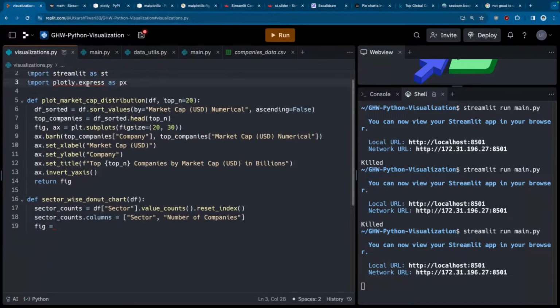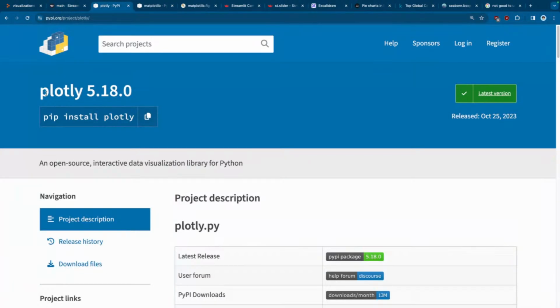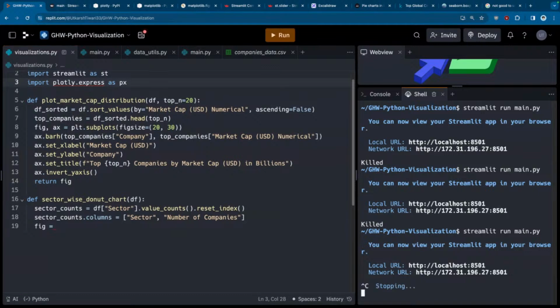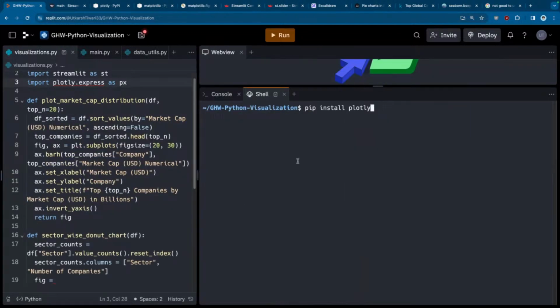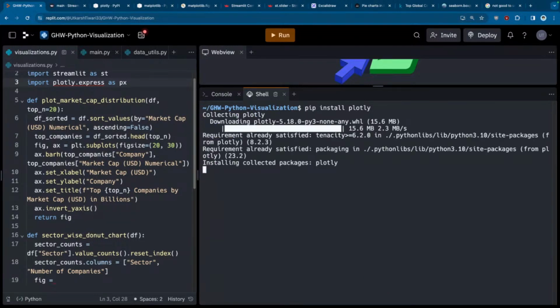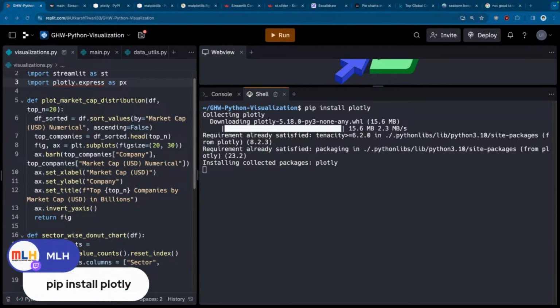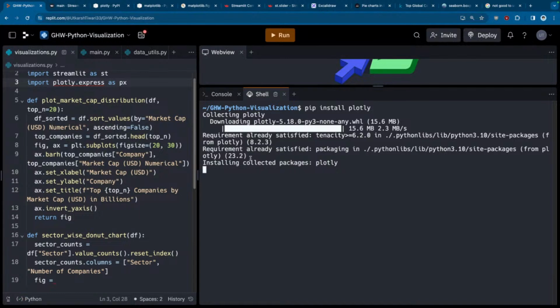Now, we also need to install it. Remember what I said about installing? You can just go over to your shell, kill the shell. Let's clear it. So if you're doing it in local, you have to do pip install plotly. Also, I would suggest that you install plotly this way, the way I'm doing it, by going over to the shell and running pip install plotly. I'll also post that in the chat. Okay, so hopefully you all have installed plotly by running this. For me, it's still installing, so I'll wait for it to install.